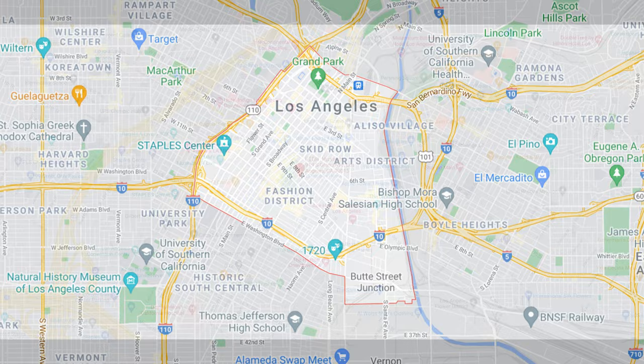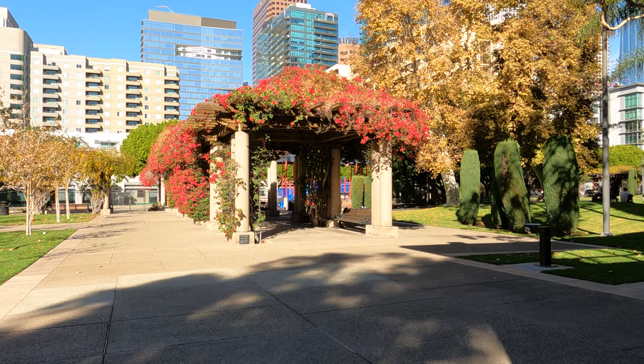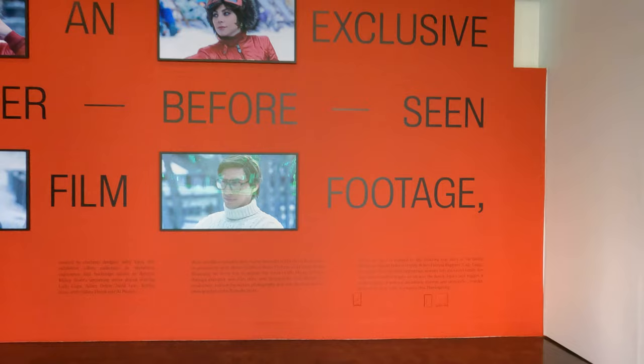It's going to be in LA this week and in New York next week, and I am super happy to share this with you. The Fashion Institute of Design and Merchandising is located in downtown LA next to Grand Hope Park and a few blocks from downtown LA's fashion district. Part of their campus includes a fashion museum that doesn't have a permanent collection and is only open when they have an exhibit.